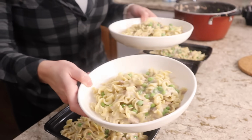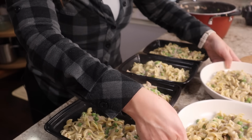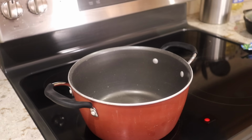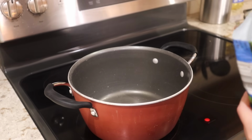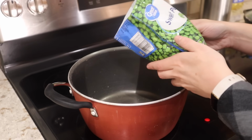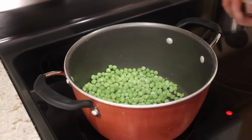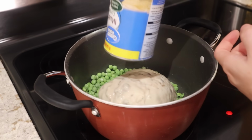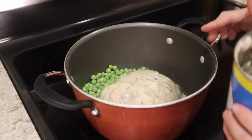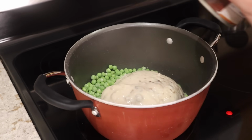Dinner 6 is a tuna noodle casserole, but I know that not everyone enjoys that, so I'm going to give you 2 options as we go through this dish. The second dish is a nearly identical version, but it's a chicken pot pie variation instead of tuna noodle casserole. Into a large pot, add 1 bag of frozen peas. For the pot pie version, you'll do mixed vegetables. Then add 1 family-sized can of cream of mushroom soup, or for the pot pie version, you'll use a family-sized can of cream of chicken soup.